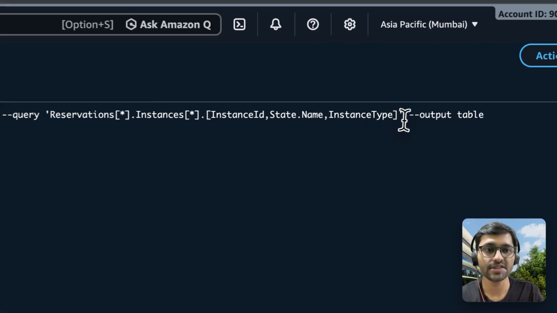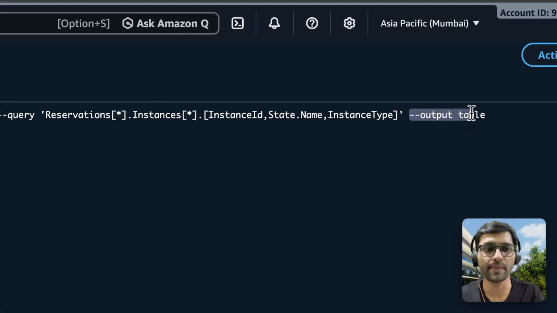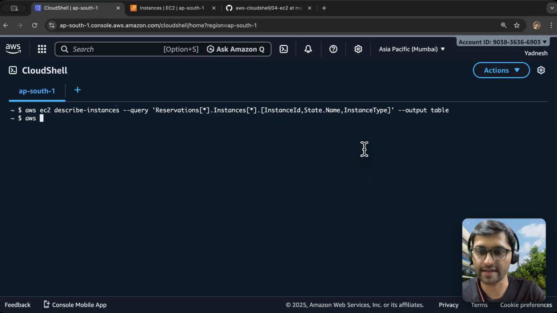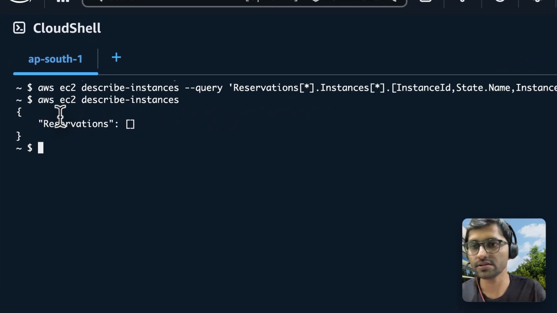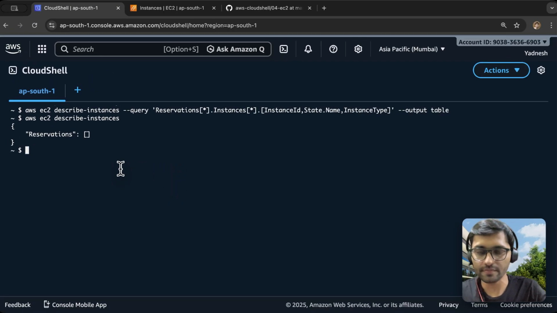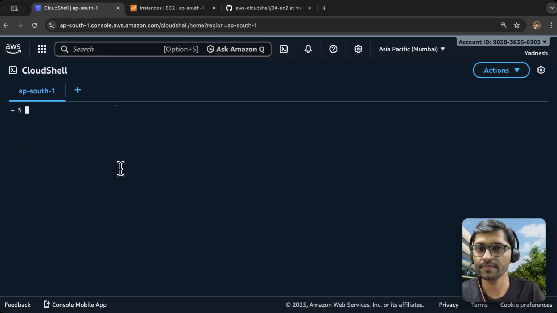This command will give you a tabular output, which will look good. Otherwise, you can run AWS EC2 describe instances and hit enter. Right now there is no instance, so the reservations section is empty. Now let me clear the terminal.